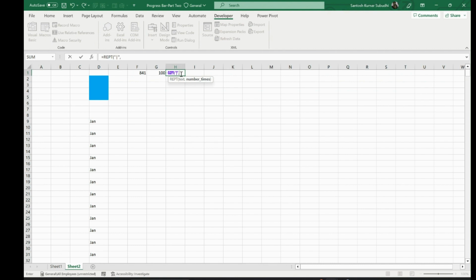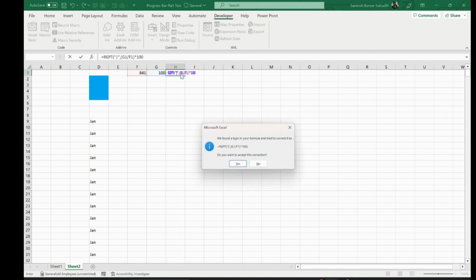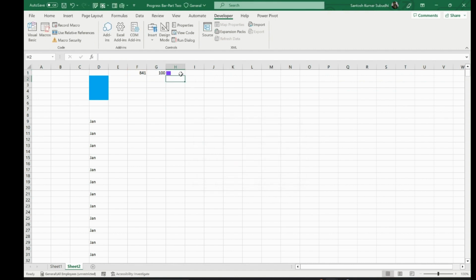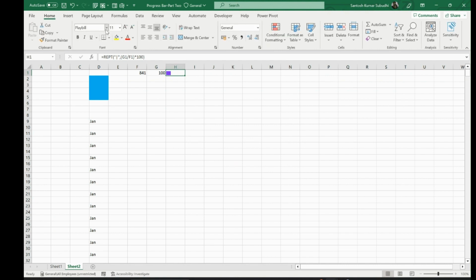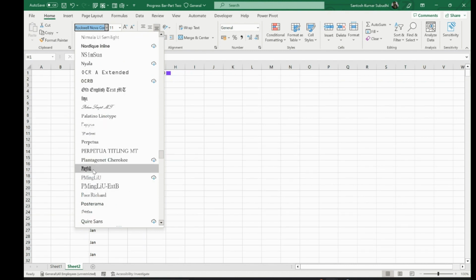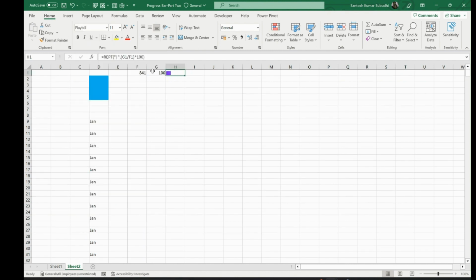Okay, and then I will write bracket start, numerator divided by denominator, into 100. Then I will format this as playable. Okay, that is playable. Now if I write it as 841, see this one is over here. Okay, we remember numerator is on G1 and denominator is on F1.